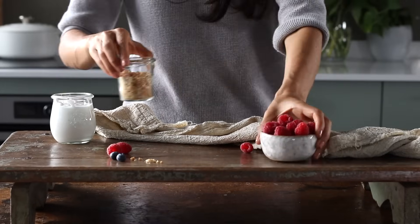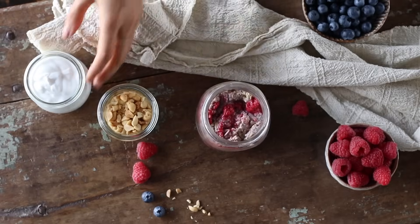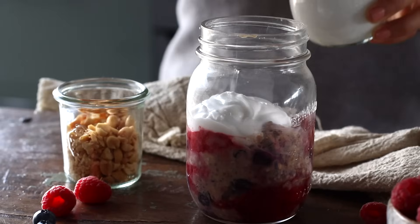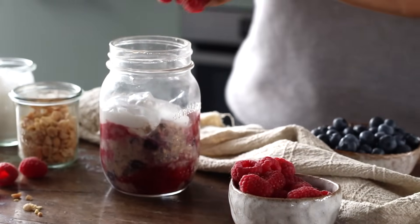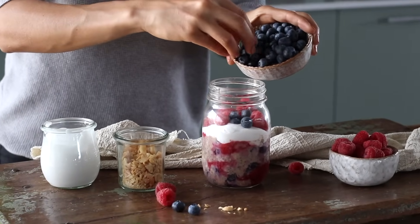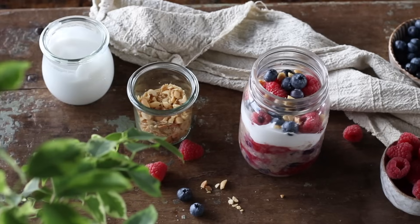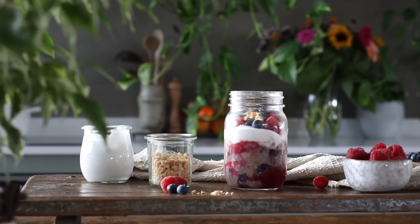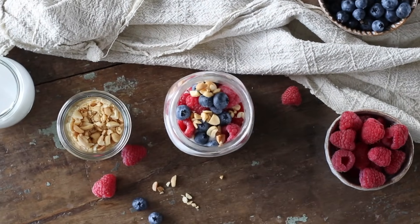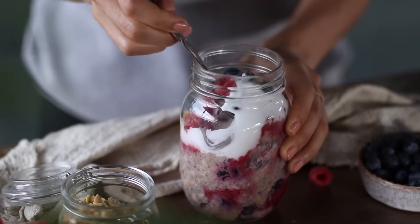If you have an extra one or two minutes in the morning, here are some topping ideas to jazz it up. We've added a couple heaping tablespoons of a plant-based soy yogurt and some fruits of your choice — here topped with some fresh berries, or you could use stewed frozen berries. Finally, some chopped toasted peanuts for a bit of crunch. This recipe is loaded up on fiber, both soluble and insoluble types, so it helps keep us fuller for longer and supports regular bowel movements. If you're a fan of the peanut butter and jelly combination, this is a classic one to start with.